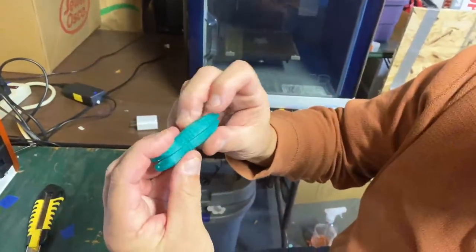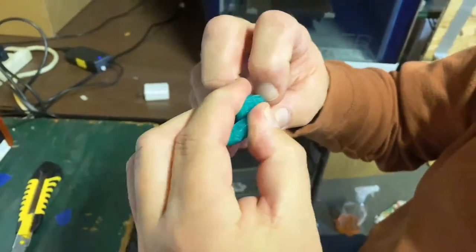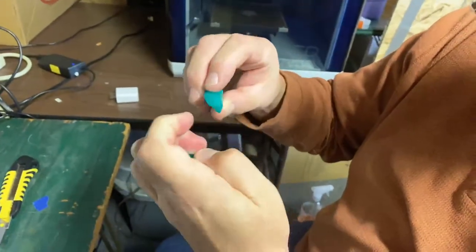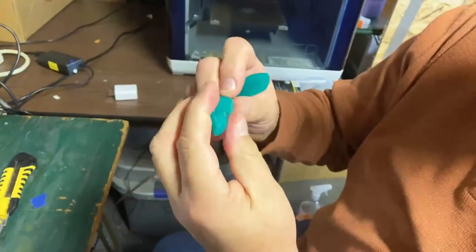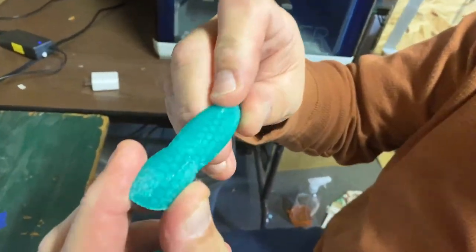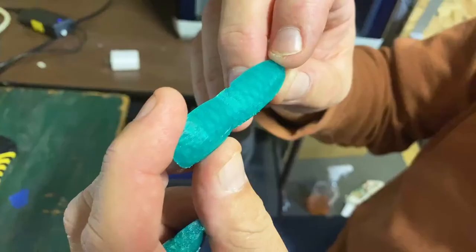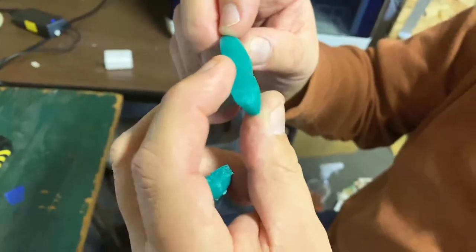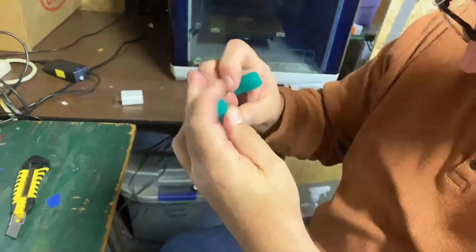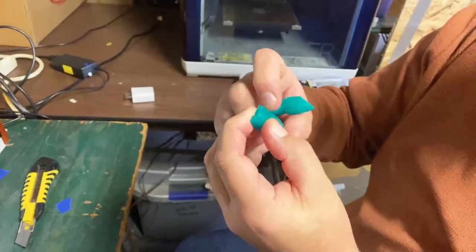I'm not sure if you can see the gap, but that's really bad. This print didn't turn out nearly as well as I wanted to, but I'm going to try to rescue it. Like I said, it does. You can see the honeycomb pattern in there. I don't know if you can see it with the light. That honeycomb pattern is kind of cool for a lure. That's an unintentional side product, but I think I ran the print too fast.